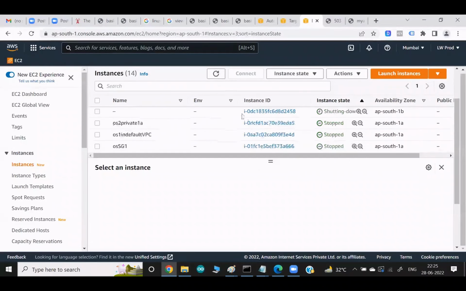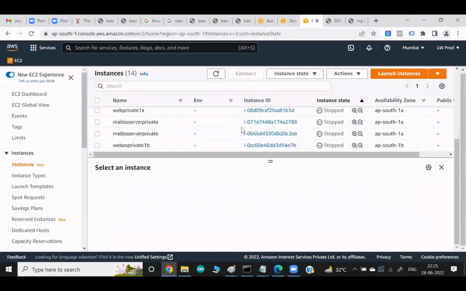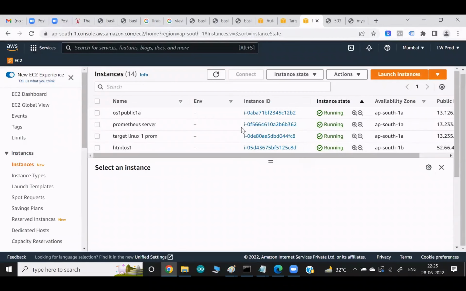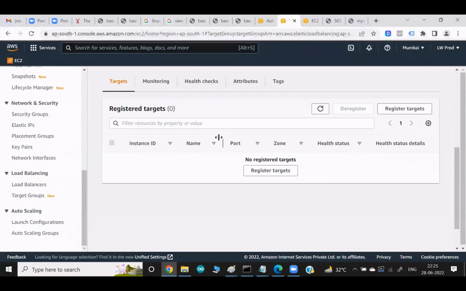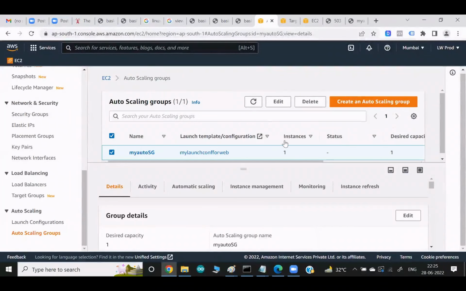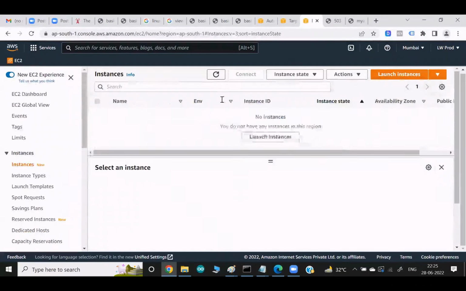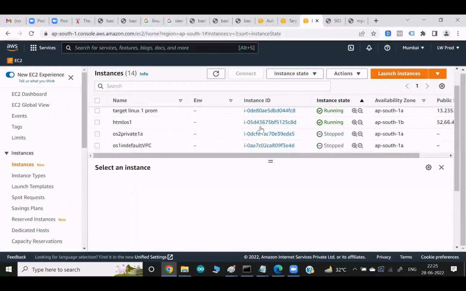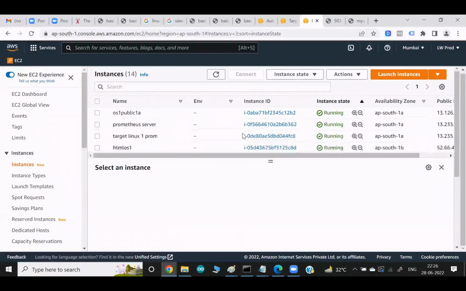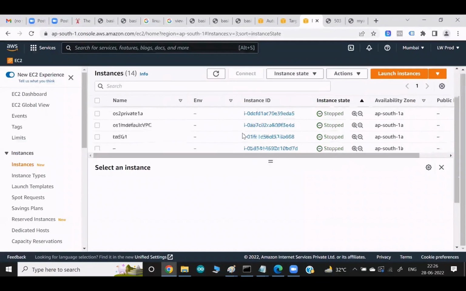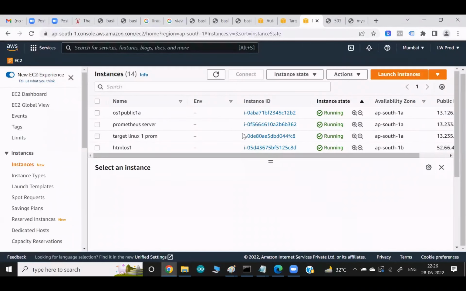So you see here, in a minute you will see one more instance they are going to launch. As soon as they see, because they keep on checking the health check, as they find the health is down, they remove it from your target group. Auto scaling will see that it has been down, then they relaunch one new for you. So in some time, guys, automatically one more new one is going to come up. They have some kind of grace time also, that can also be changed, but in some time you'll see one automatically launch.